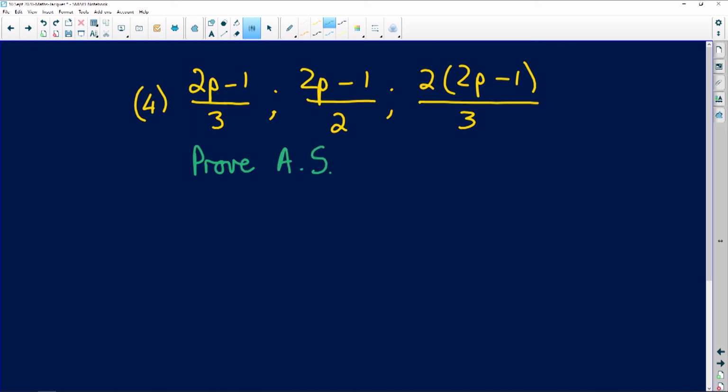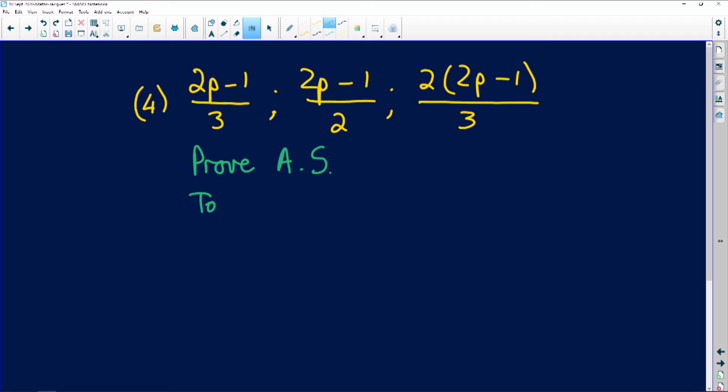Now, folks, there's 2 ways you can do this. What do we know about an arithmetic sequence? That's what we need to ask ourselves. What makes it arithmetic is the fact. So we can start off by saying to be arithmetic, term 2 minus term 1 has to equal term 3 minus term 2.